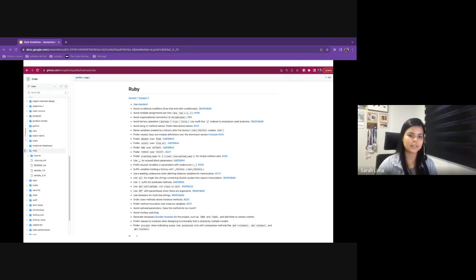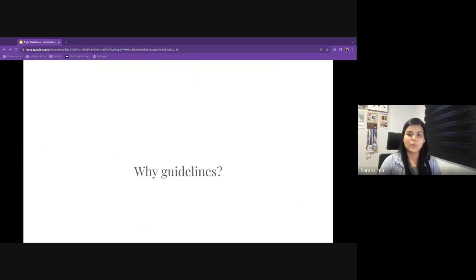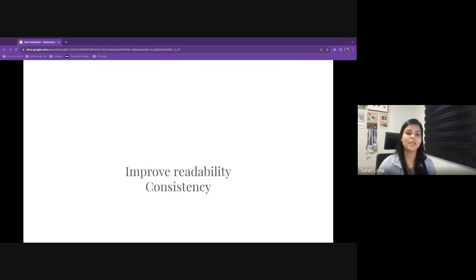And yeah, let's start. So why guidelines? Why bother following guidelines? Because code is read much more often than it's written. And guidelines from Thoughtbot guides and Ruby style help us to improve the readability of our code, help us make it consistent across the wide spectrum of Ruby code. And they are also meant to reflect real-world usage of Ruby instead of a random idiom.